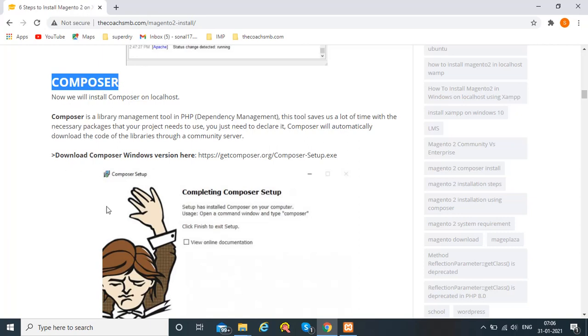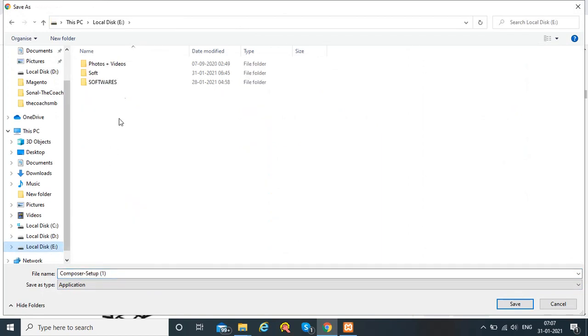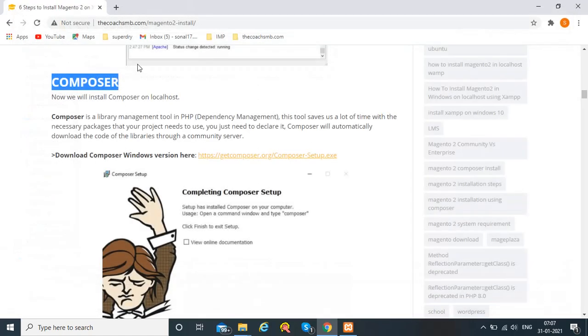To download Composer, you can directly click here. Once you click, it will ask you to save the file. I have already saved it, so I will skip this step.